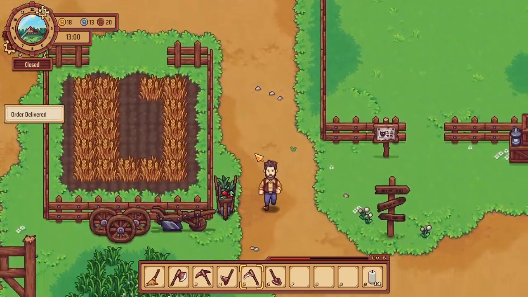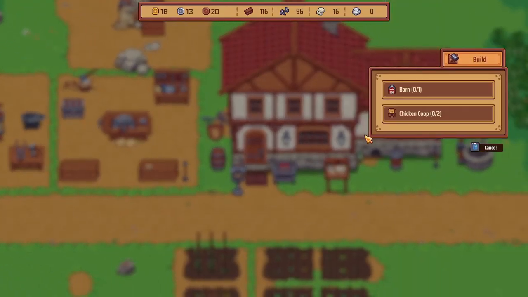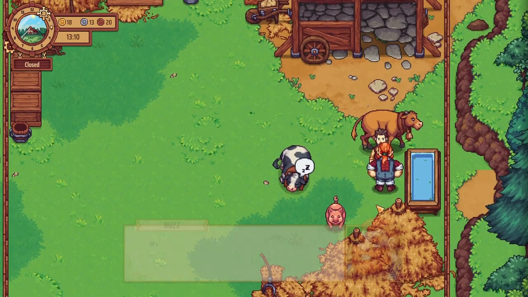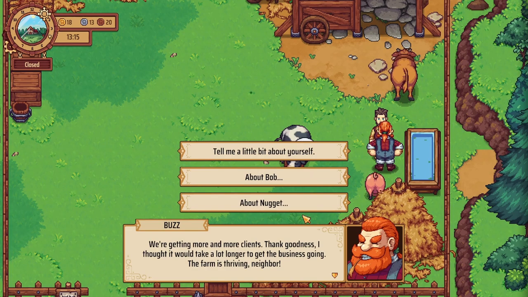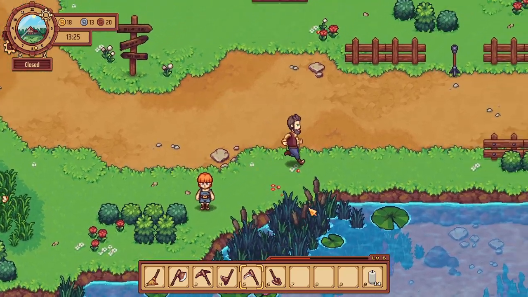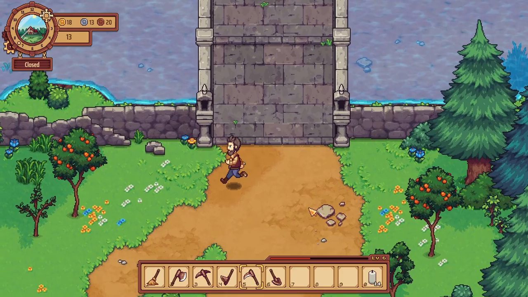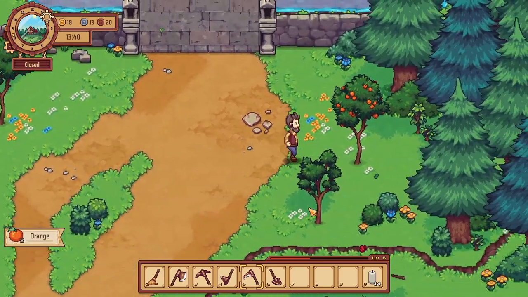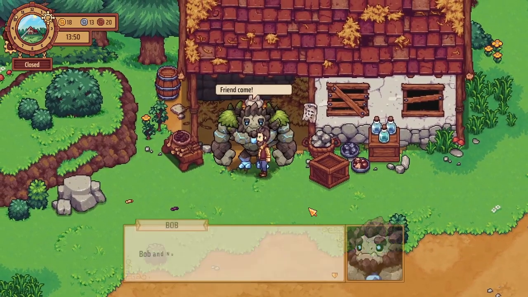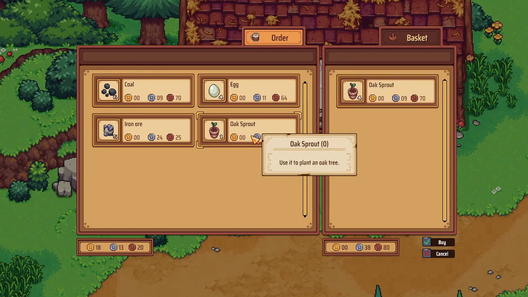Where's Buzz? There we are. Okay. Yeah, we have everything. I think that's mortar that we need. So... Okay. He doesn't sell me anything. Say goodbye. Where's Bob again? I think I need to go down here, right? Yeah. Oranges. Hi, Bob. Shop. Nope. Let's get the oak sprouts and the coal.